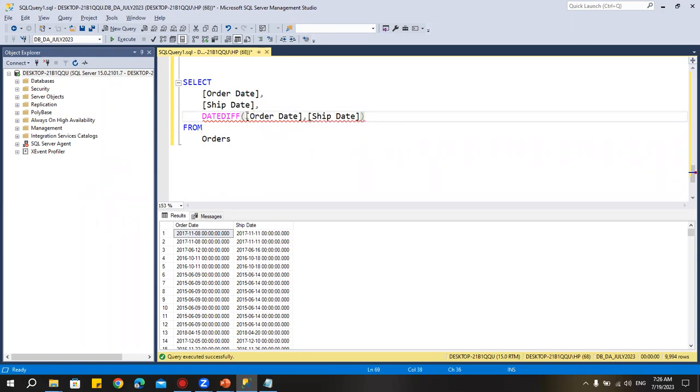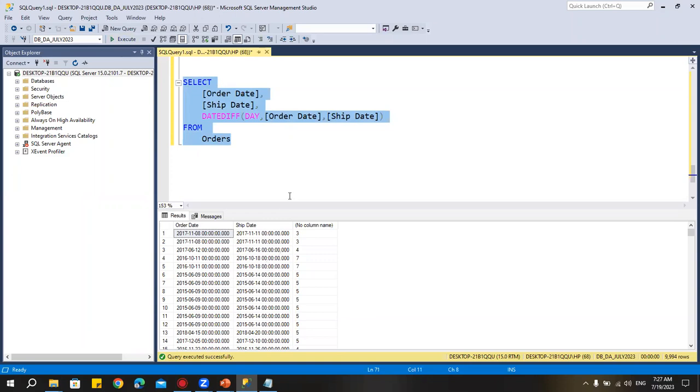So here we're taking this order date and ship date. What is the interval? Let's say I want the result in day. Let me select this. I'll say execute. You can see that I'm getting the number of days, the difference between these two dates.